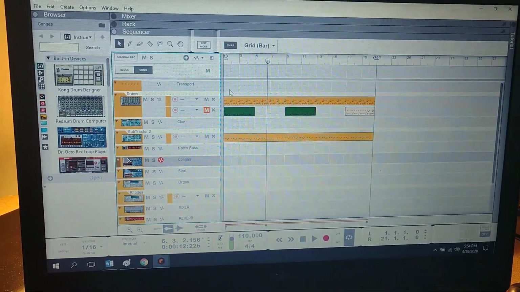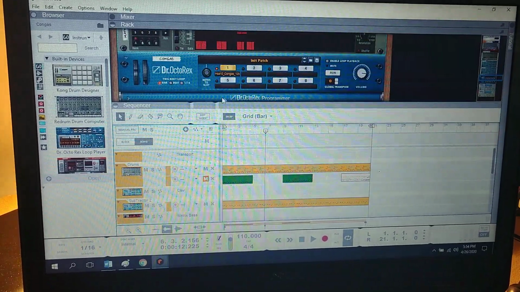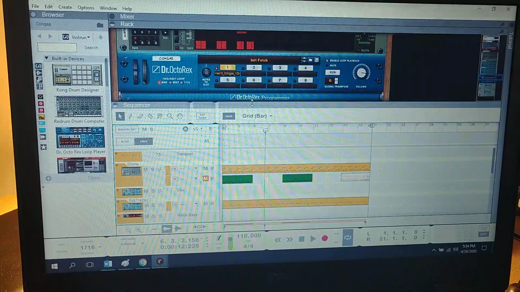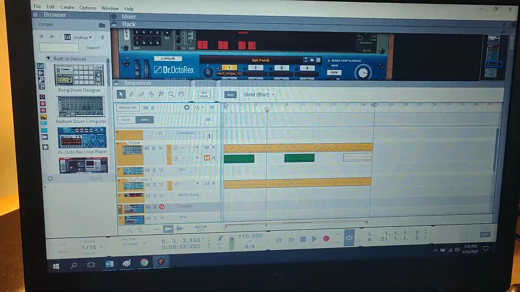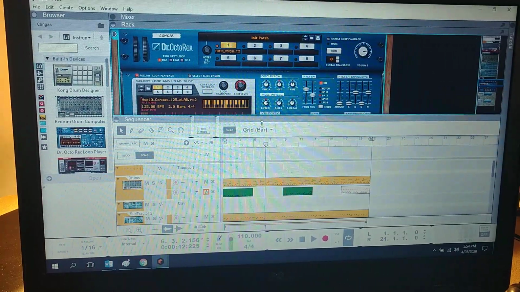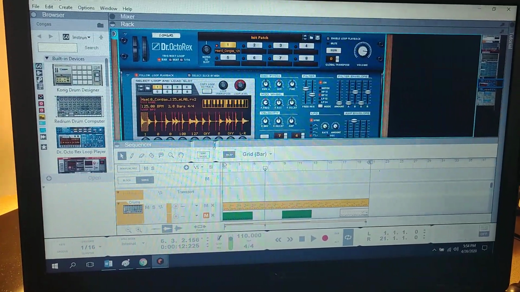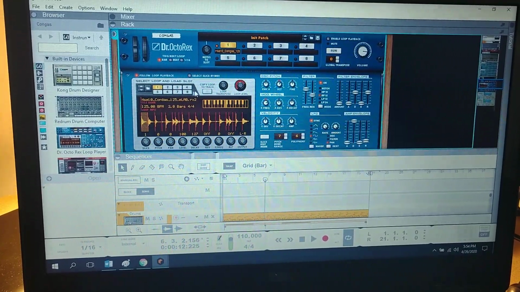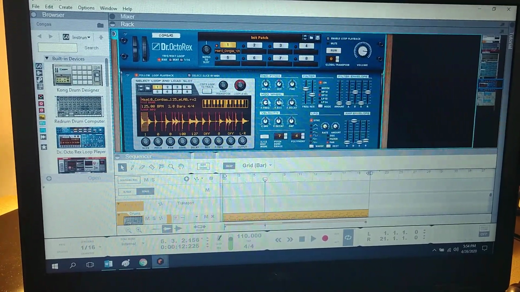Now, let's go to congas, because the actual Dr. Octorex loop player has some loops in there that we can actually compose with. Instead of using what's there, the congas, we can go in, unfold the programmer, which is what I just did. I'll show you that again. Unfold the programmer, and here you can kind of see where the loops lay.